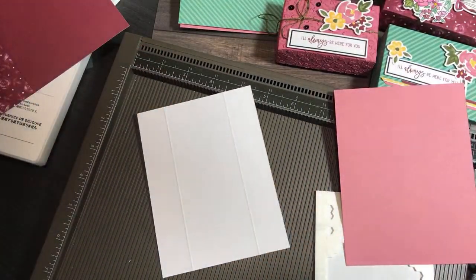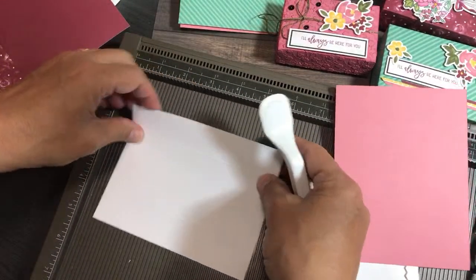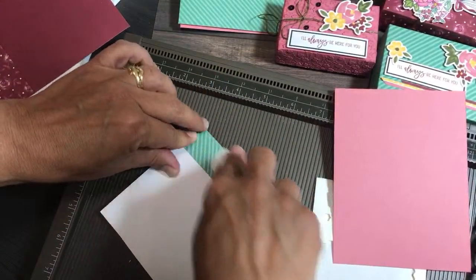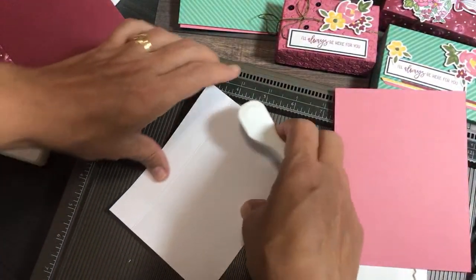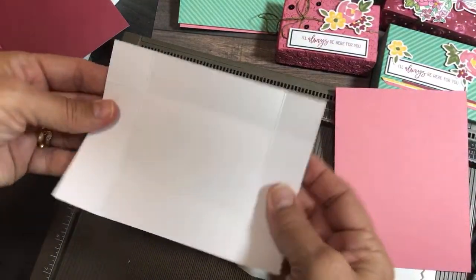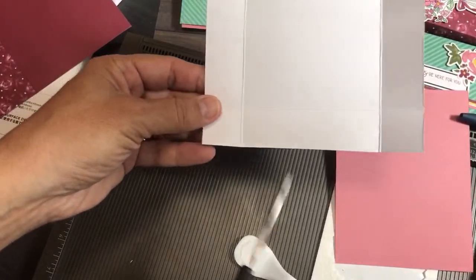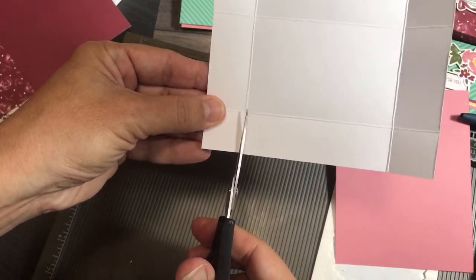And you're going to get a little spatula. You can use some kind of big spatula or just a little spatula, like I'm using the one for my scan and cut. And you're just going to burnish the edges. And these do have a white inner core, and I'm going to show you what you can do about it if you start seeing the white inner core. Okay, so you burnish all the edges like that. Now you're going to be doing what's called mitering the edges. So first you score it 1 inch.